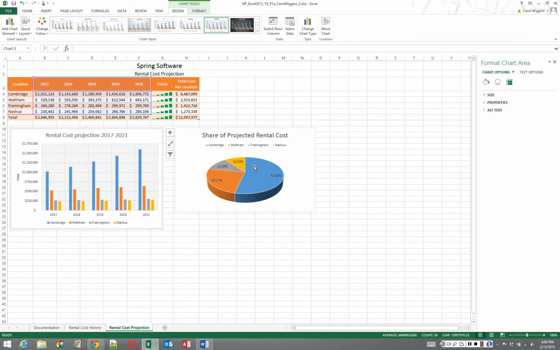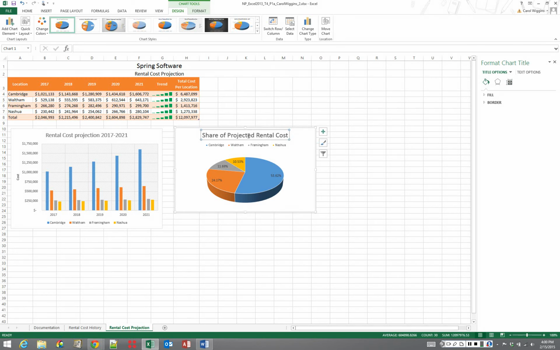Then in the 3D pie chart, so we're looking over here in the 3D pie chart now, change the font size of the title to 14 points. So go to the title, and you're going to have to select all the text. And right here you'll see it's 18 points. Change it to 14. Then remove the legend from the 3D pie chart. So we don't want the legend anymore. So hit your plus sign and then uncheck legend.